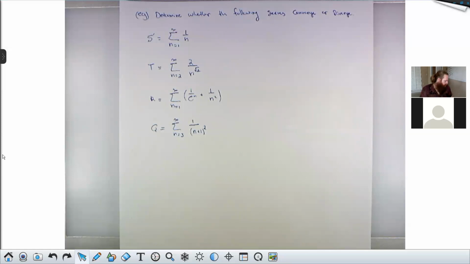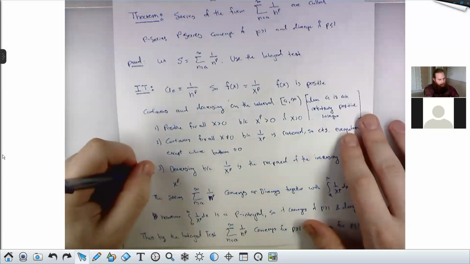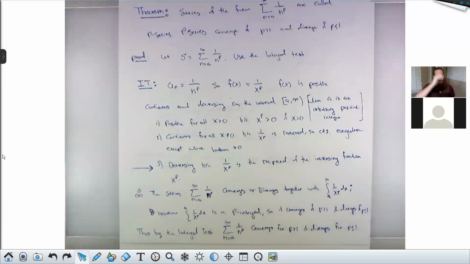So Ryan asked me a good question privately in the chat that I want to come back here and address. This item, showing that that function is decreasing, how would you do that? By taking a derivative. Well, the problem here is that we don't know what p is. I'm trying to prove a theorem that says if p is greater than 1, the series converges. If p is less than or equal to 1, the series diverges. So if you wanted to come to this step and show that this is a decreasing function by taking a derivative, you would have to split up into a few different cases.